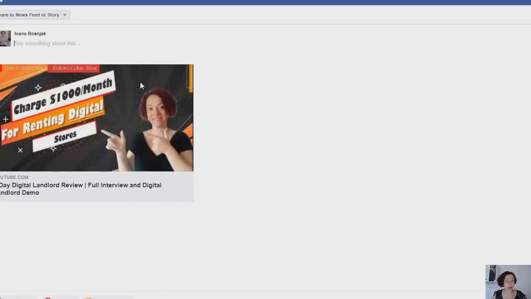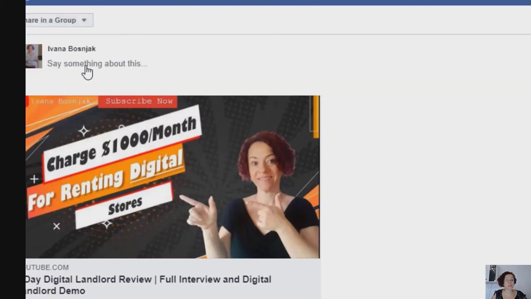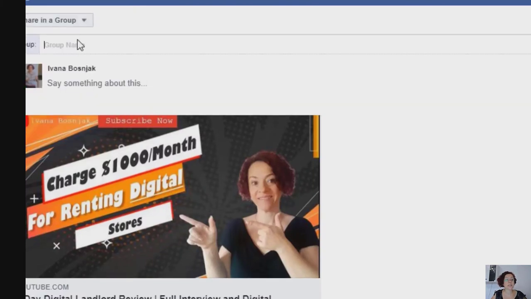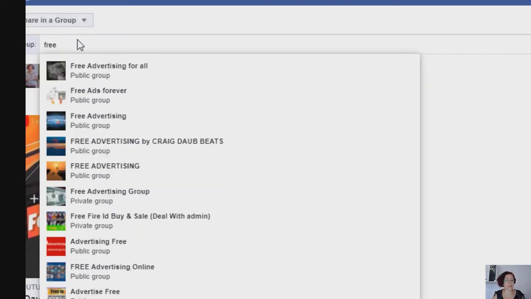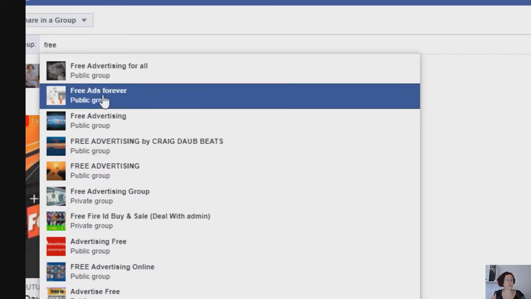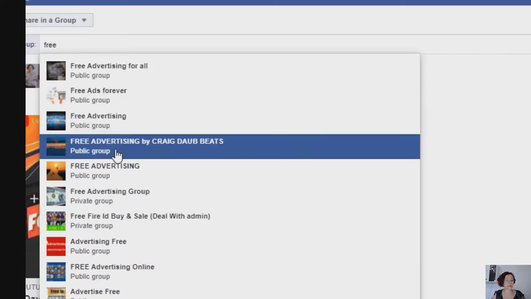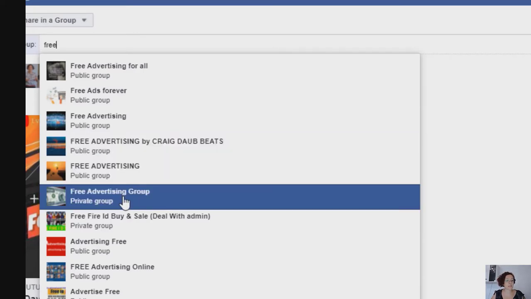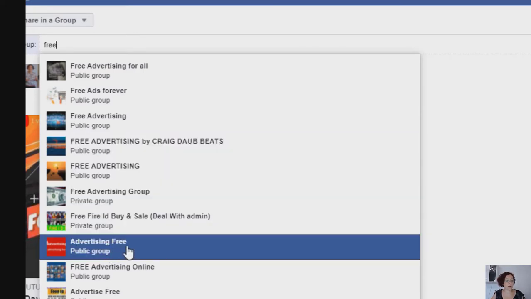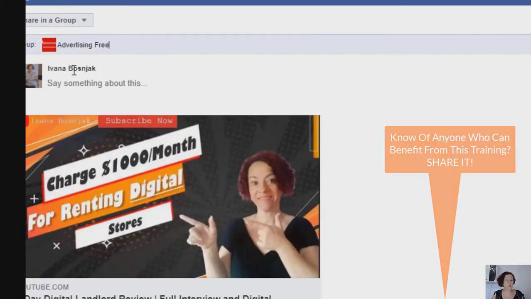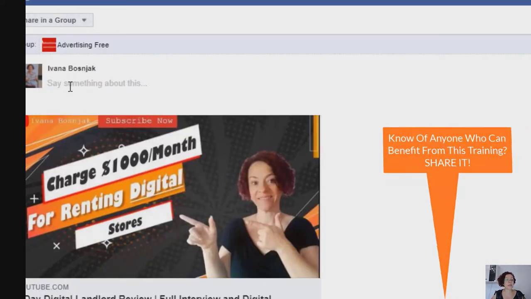So if you go over to Facebook, I'm just going to show you how I do this, right? If you go over to share in a group, there are these groups that are free advertising for all, public group, free ads forever, free advertising by Craig, free advertising group, advertising free. So if I wanted to, I just select one of the groups.